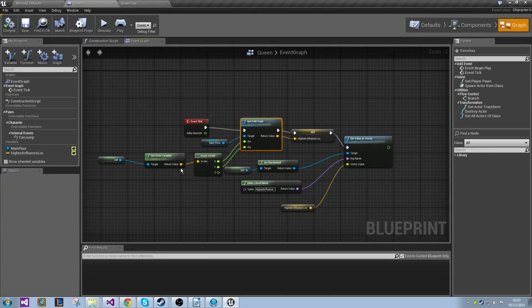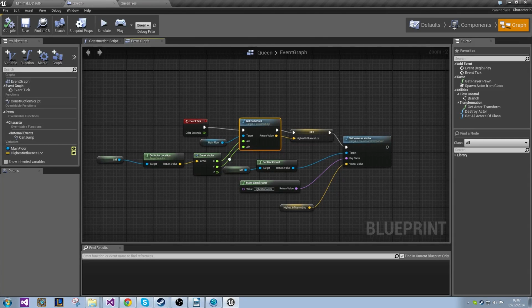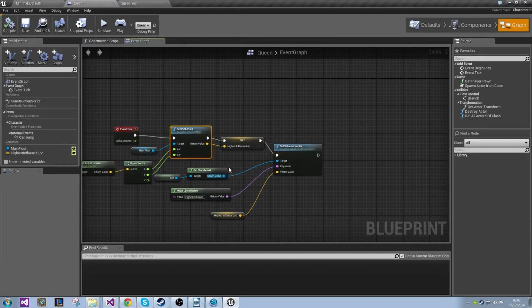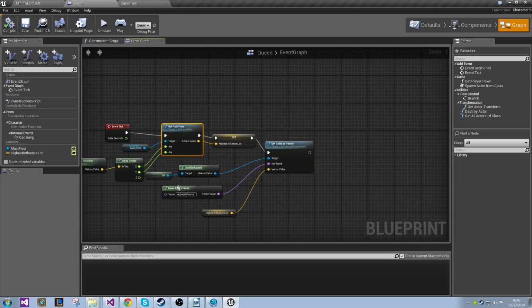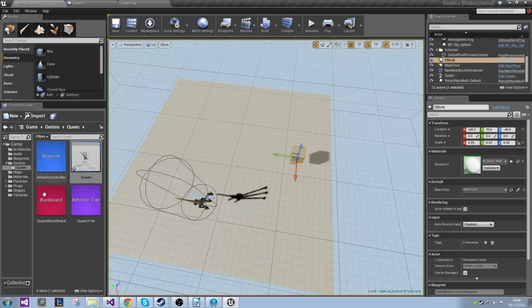I've got the actor, which is the queen, and given it the x and y values, and then it will return the vector of the calculated middle position of the cell with the highest influence from where it is currently. And then I set the value as a literal name inside the blackboard, which then goes into the behavior tree.